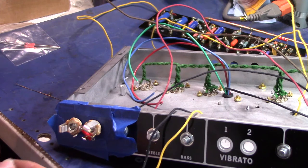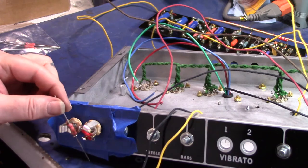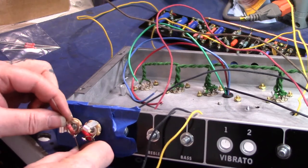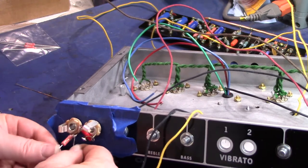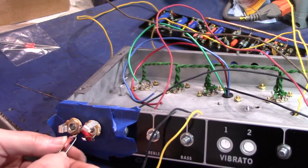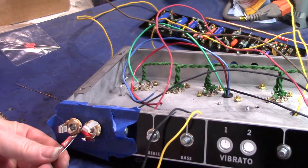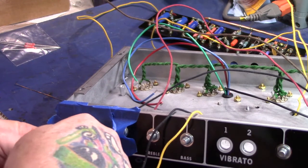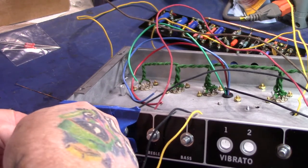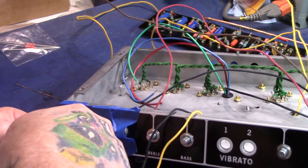Let's see. So this is a 68K. Run that down through there and crimp that to the lug, J-hook type thingy. Damage it.